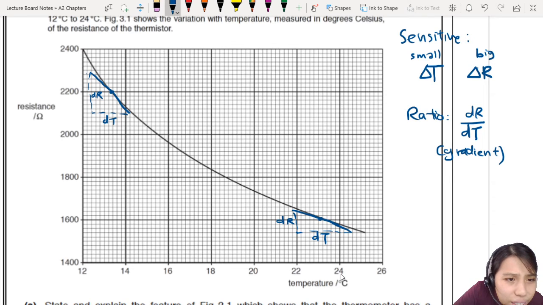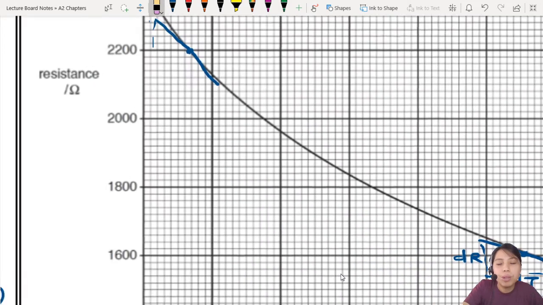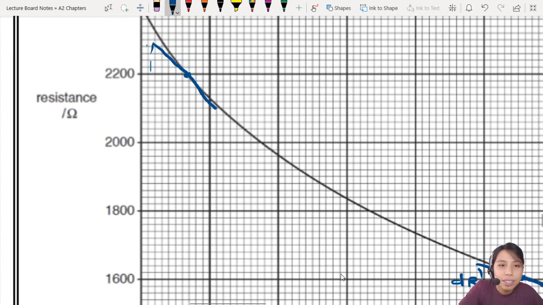2040 is... Wow, this is a bit small. Let me zoom in a bit. So this is 2100. So you have how many boxes? 1, 2, 3, 4, 5. Which means 2040 will be here. 2, 4, 6, 8, 10. Okay, so this is 2040. And that will intersect the graph right here, which will go down. And we go and check, what's the temperature there?